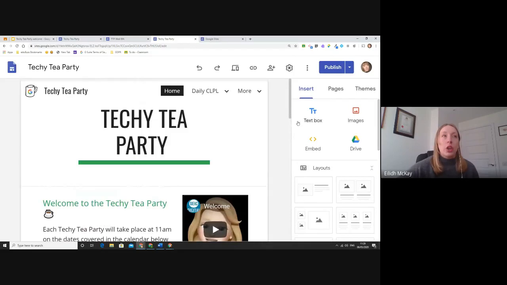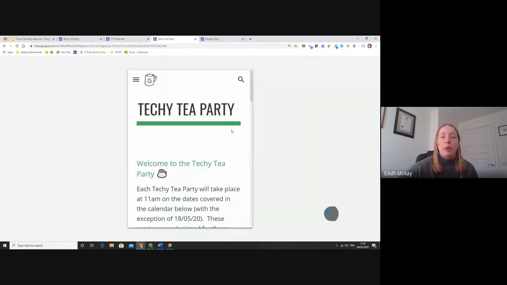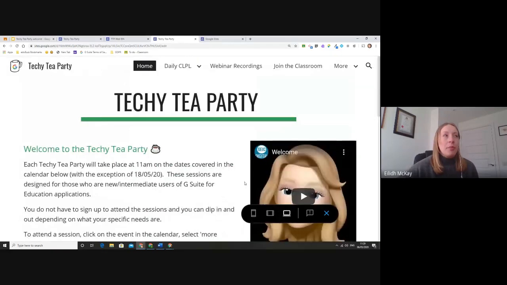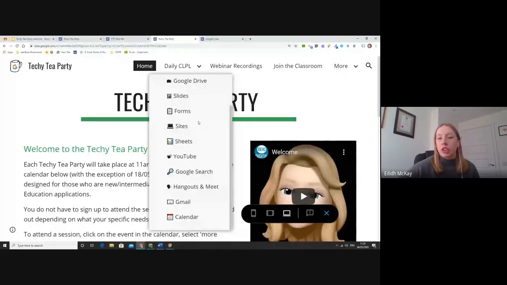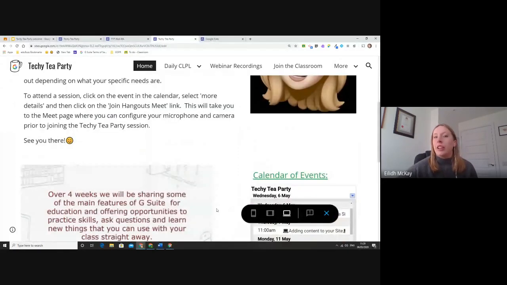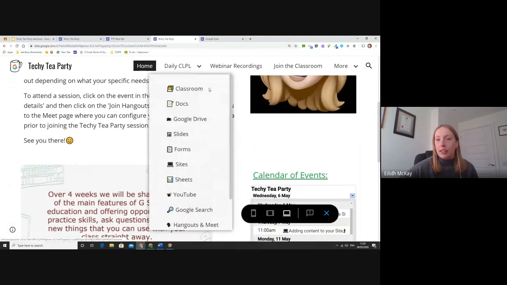Just make sure that you preview it and you test how it will look for your user. So when it came to this, I thought, right, it's annoying that we've got to scroll through this menu. Is everyone going to go down to Gmail and Calendar? And I can tell you no, because I look at the analytics I have. Now, you won't have this set up for your one, but I made it so that I could see how many people were using it.